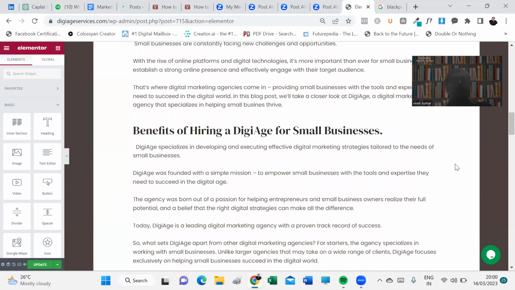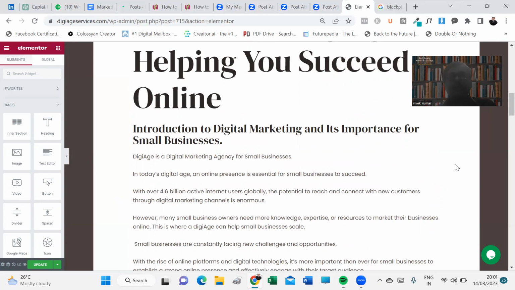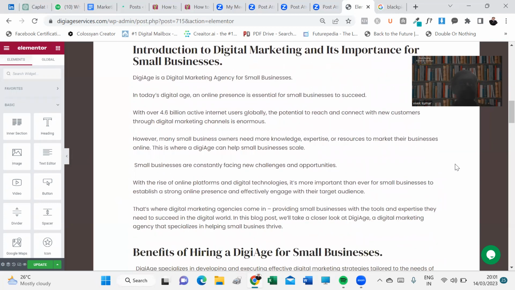Okay. Now, after talking about the h1, h2, h3 header tags, let us talk about the content. Whatever content you have written on a page should be high quality. It should be informative. That is useless to say, but you have to ensure that you always write high quality content. It should be relevant to the target audience. Whatever audience you are targeting, it should be relevant to that. And the content length should not be less than 300 words.